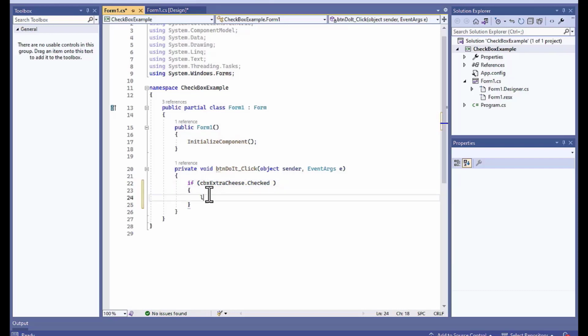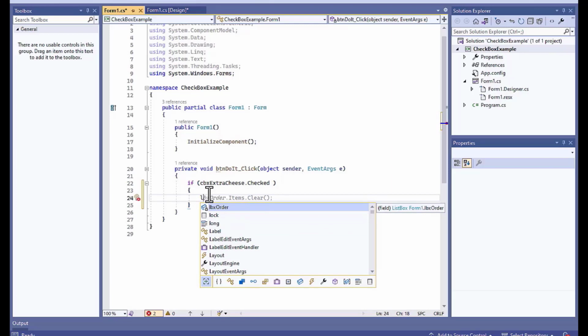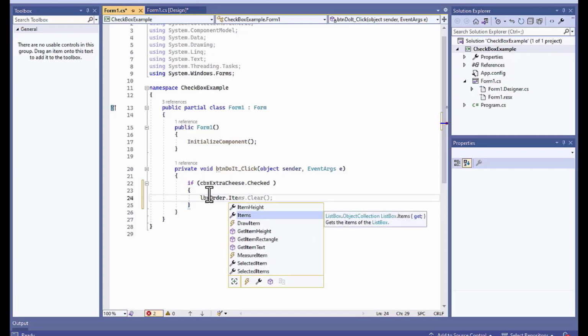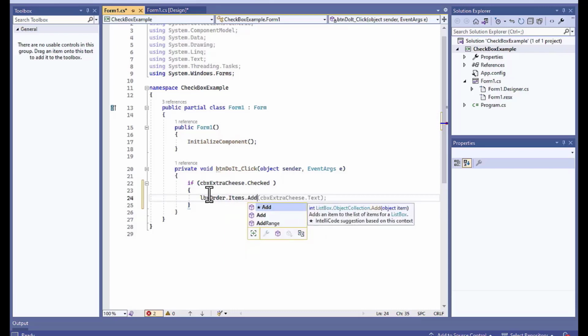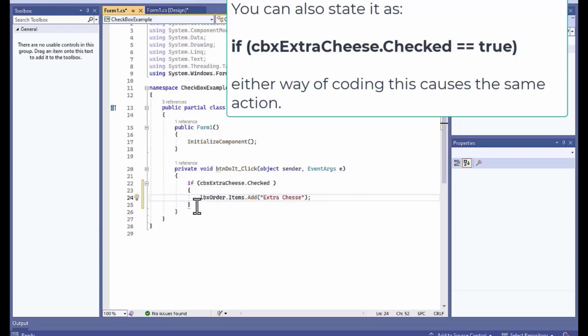Then we're going to say our list box, LBX, list box order dot items dot add, and we can put in there extra cheese, and pop a semicolon on the back of this thing, and that's been done. So that's one if statement we've done.